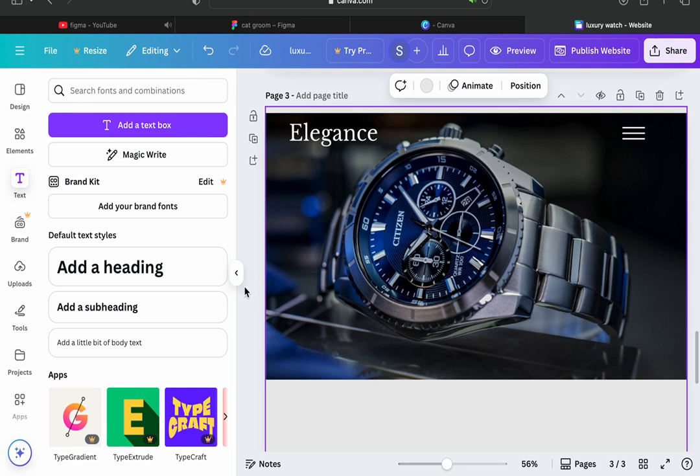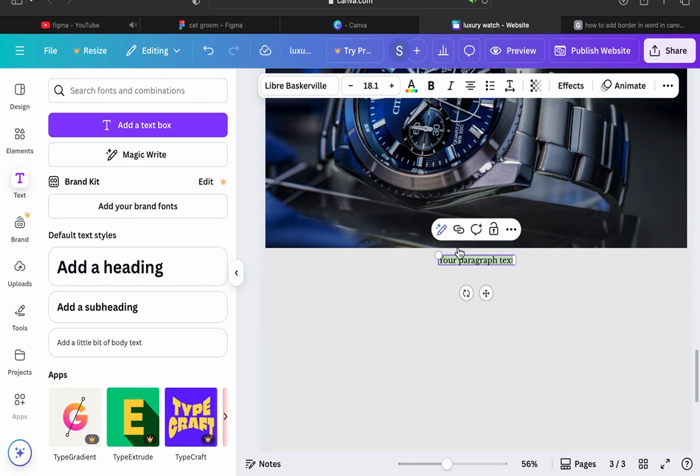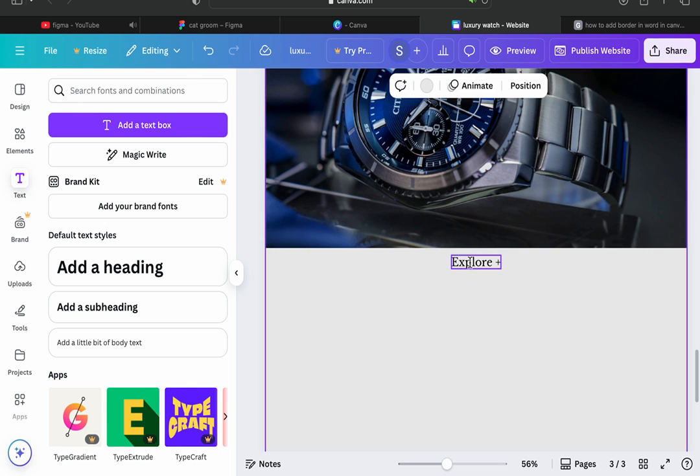So it's almost done. So next we will create a button. For that I'll go to text, I'll add a text box, I will write explore. Yes, and I'll increase its size a bit. This is good to go, but now I want to create a border around this.